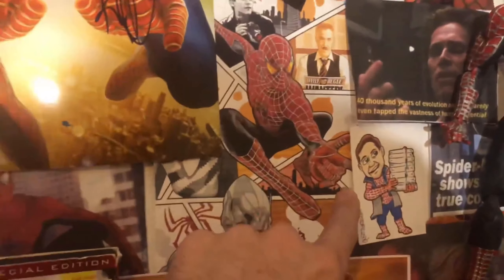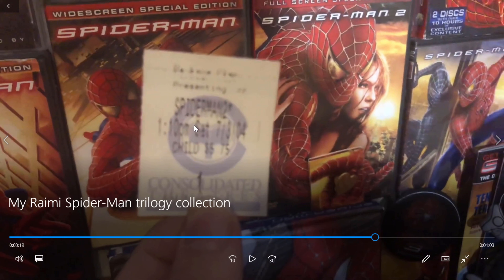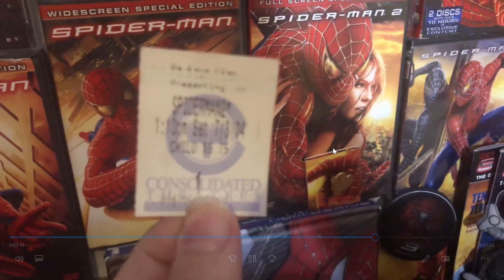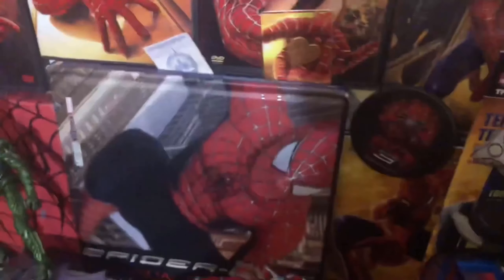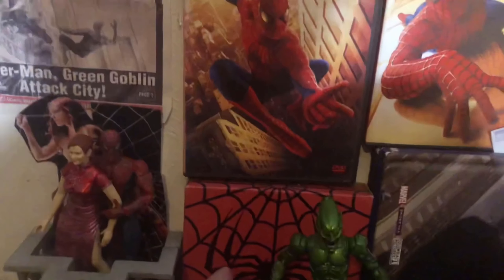This was a drawing I got commissioned. Oh, that's so awesome. That's very cool. This is a ticket from Regal. Okay, yeah, this is actually really cool. I would really like to have a lot of stuff, as you probably could tell. But a ticket from the theater would be something that I would really want. That's awesome — when I went to see Spider-Man 2 on July 3rd, 2004. Okay, so it's from his when he went to see it. That's even cooler. A little San Diego Comic-Con Spider-Man 3 button from 2006 that I ordered. Got the press kit over here.